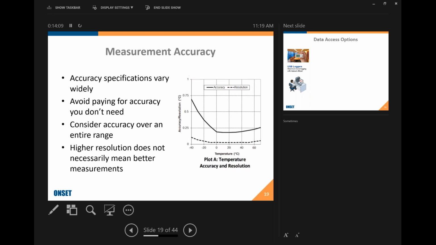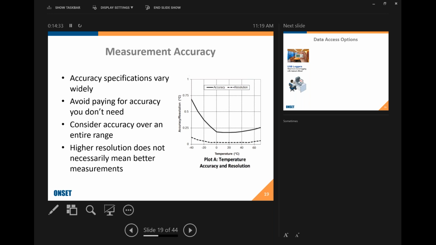That's very important. So it comes down to the resolution of the sensor, the reaction of the sensor, and what it is you're actually trying to do with the data logger. And again, higher resolution does not necessarily mean better measurements. Over time, depending on what the application is, the longer you collect the data, the better the measurement will be too.